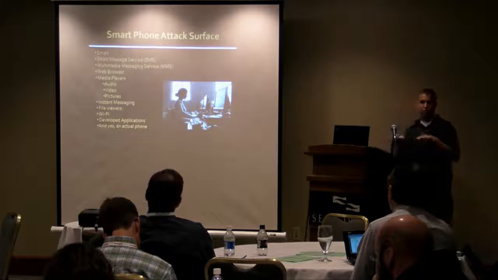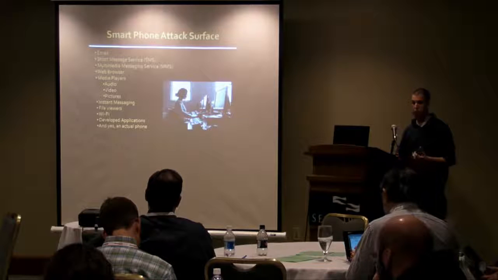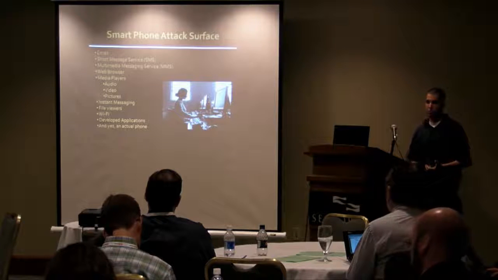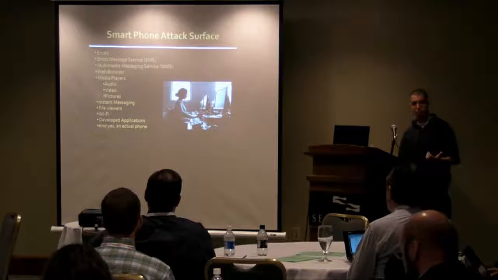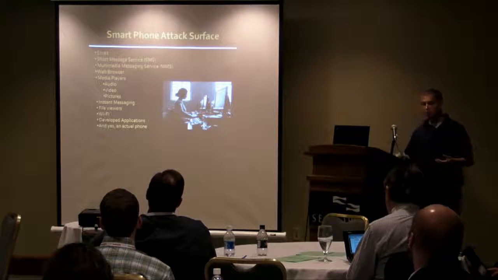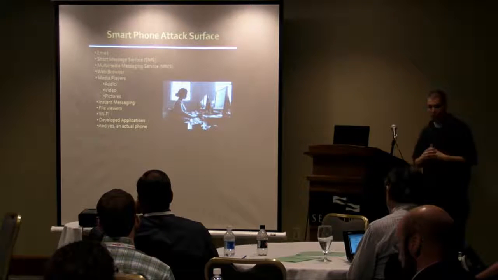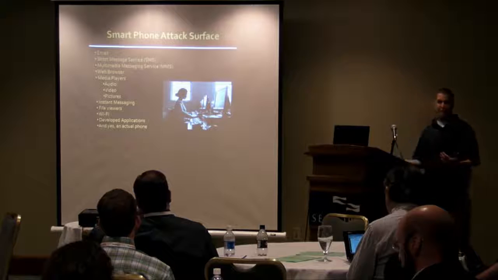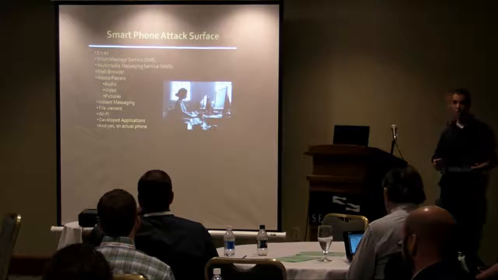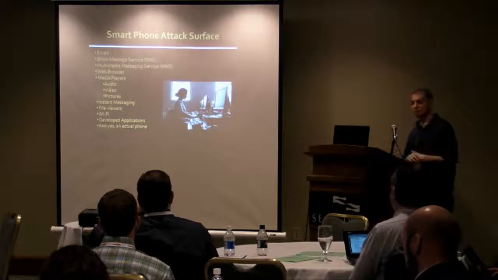So before starting down this path of trying to find bugs, we have to talk about attack surface. So what is the attack surface? Well, pretty much the attack surface for this phone is almost everything your desktop can do. And just like your desktop now, it's going to be wired 24/7. So we have a lot of things that we can attack in this particular phone. We have email, SMS, various media player capabilities, instant messaging, file viewers, that kind of stuff. So what people target nowadays as basic things to go after, you can do the same thing in this phone. And almost all of the things you can do on your desktop, you can do here. The only thing we have here now is we have some SMS as well.